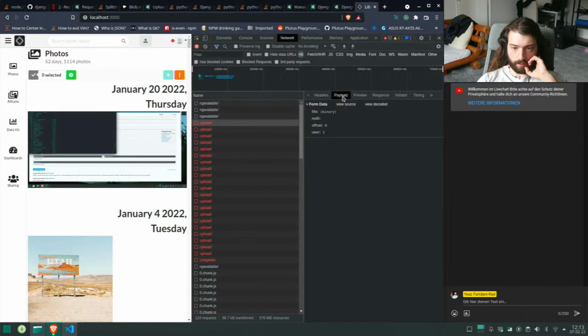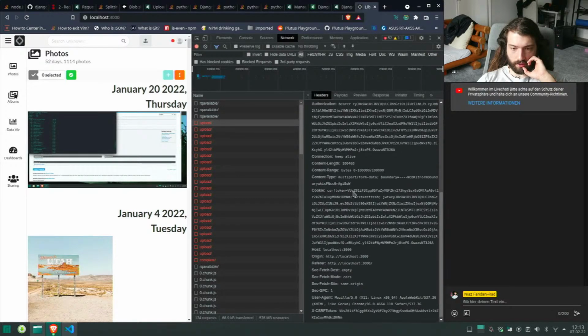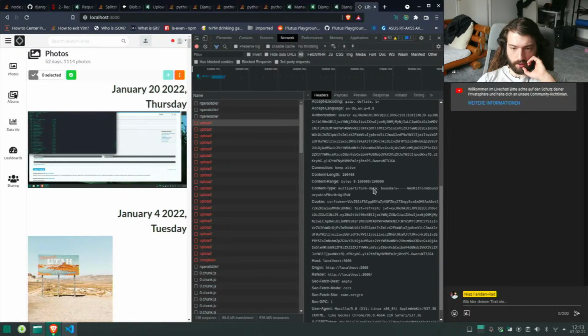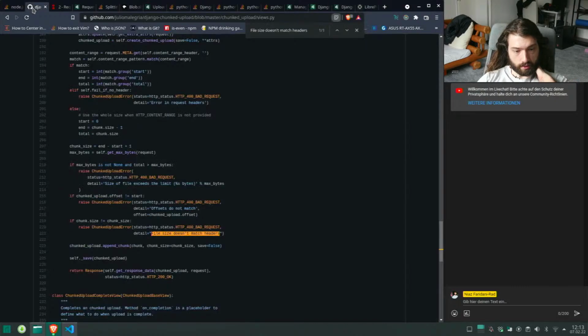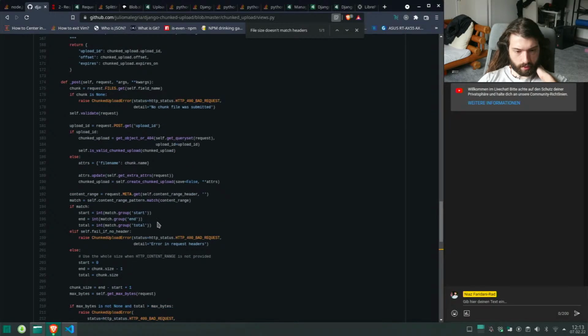Let's see. We have the binary file here, we have the MD5 and we have the offset. And in the headers we have the content range, and that's 0 to 100,000 divided by 100,000. So we have start and chunk size minus 1 and chunk.size. That's the total.